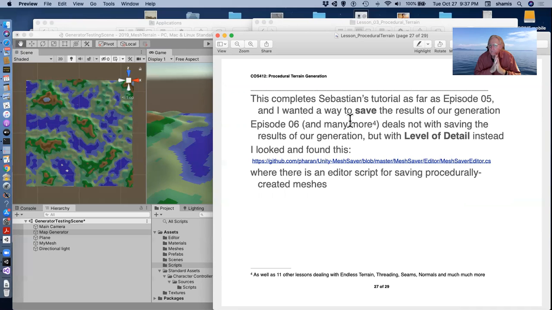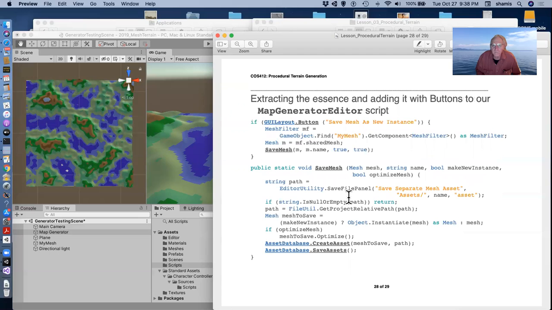This is pretty much Sebastian's tutorial as far as episode 5. He hadn't yet said how to save the results of the generation. Making all this stuff is nice, but if you can't save it, what use is it? So I skipped ahead and looked and found this routine for a mesh saver, and cooked up this little thing with a button, save mesh as a new instance.